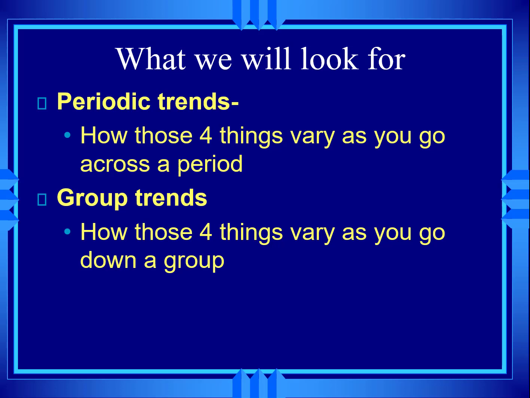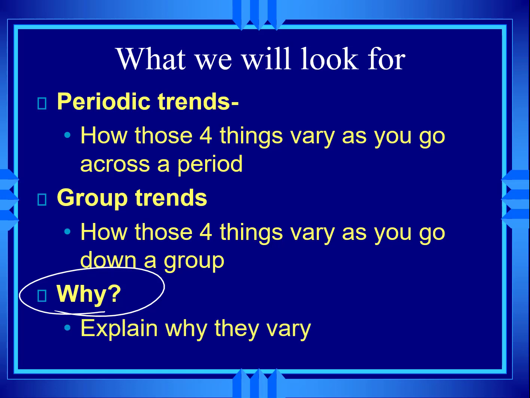So first we're going to learn what the trends are. Actually, not first. We're going to explain what the trends are, but we're going to answer why questions. Why does the atomic radius change as you go across the period? Why does the atomic radius change as you go down a group? What's changing that changes the radius? So why do those things vary? These questions are going to be about the atoms. What's happening in that atom that makes this different? It's going to be about how the electrons are arranged, because it's electrons that cause the properties.